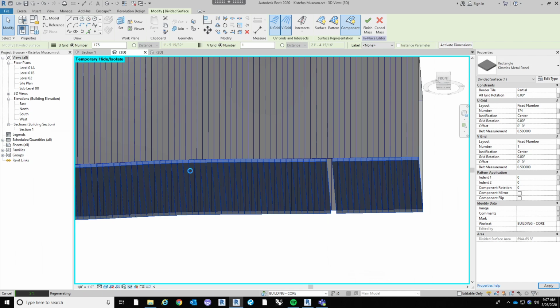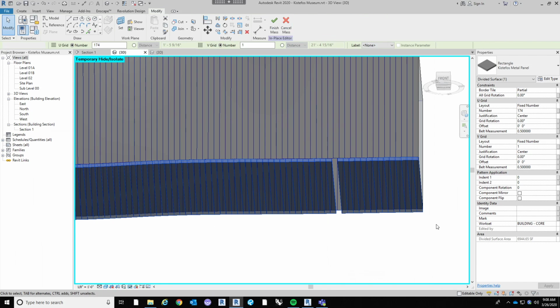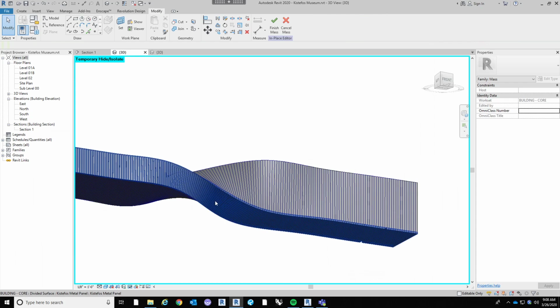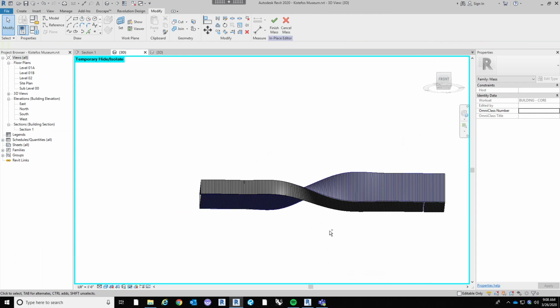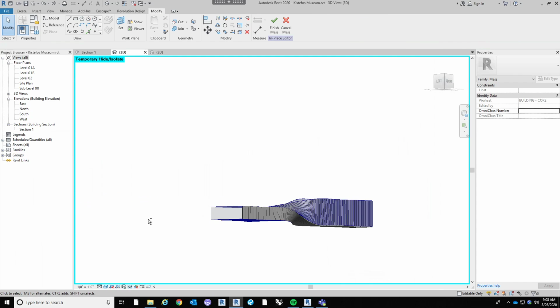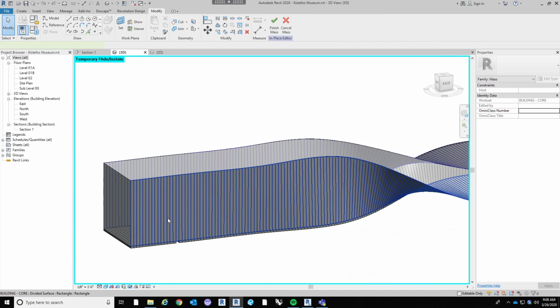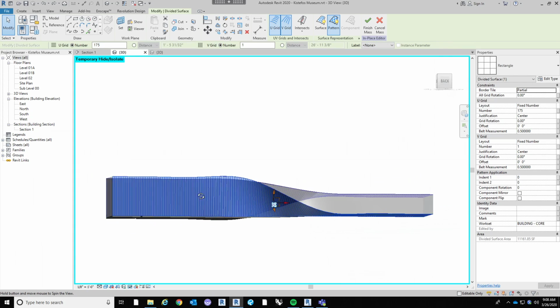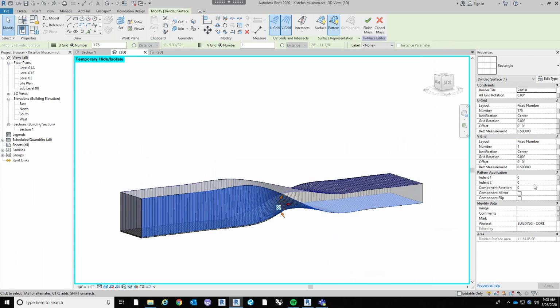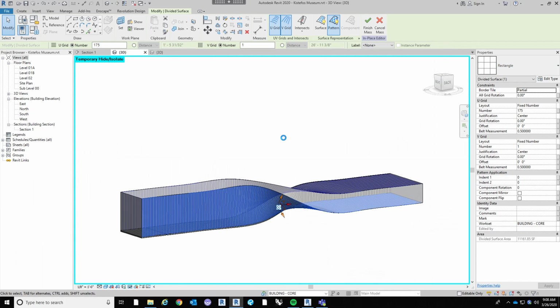You would think that it wouldn't create a panel for one of the twisting ones. Huh, that's weird. Well, we'll leave it for right now. I didn't run into this when I was doing the test. Might be because we have so many divisions. If we continue to run into that, we'll play around with the division count. But for the rest of the panels, or rest of the walls, change it to the panels.